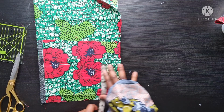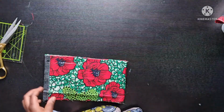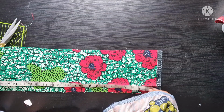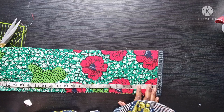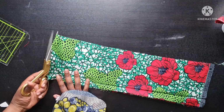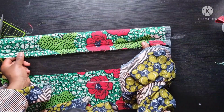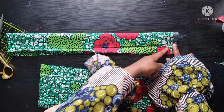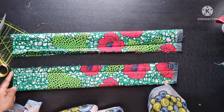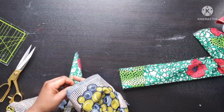Anyway, right now I'm just making the straps for the dress, and the straps are 23 inches long each one. I've just cut out 46 inches, and I'm just going to split that into 2 really. As you can see, 23 inches, and I'll just split it in 2, 1 for each side. Turn them right sides facing each other, and just sew across like that. And you do that for the other one, and once you do that, you turn it to the right side and then iron it.